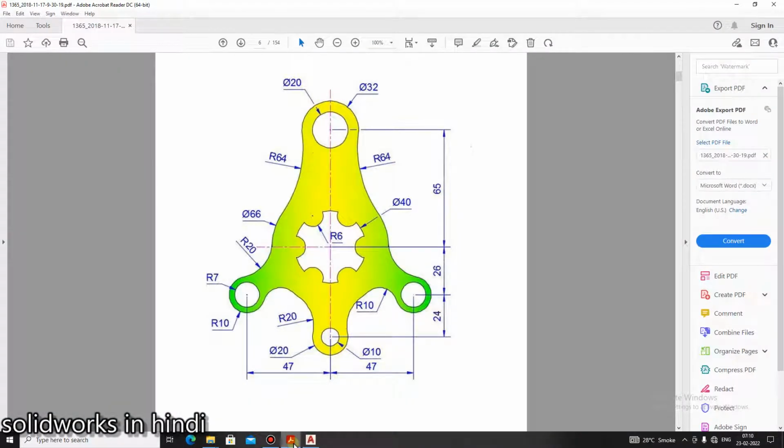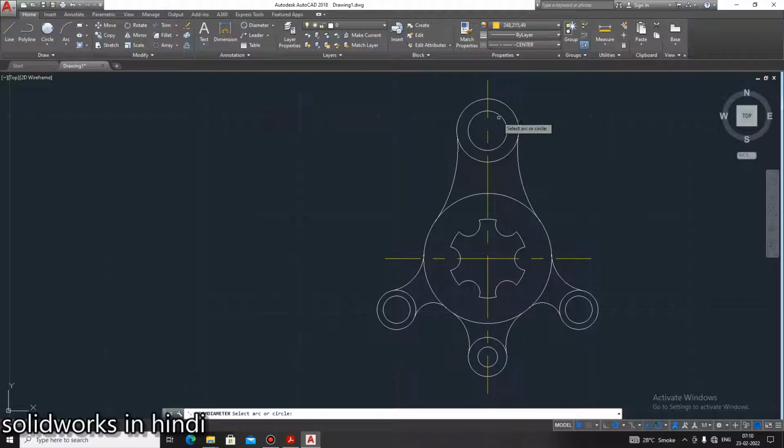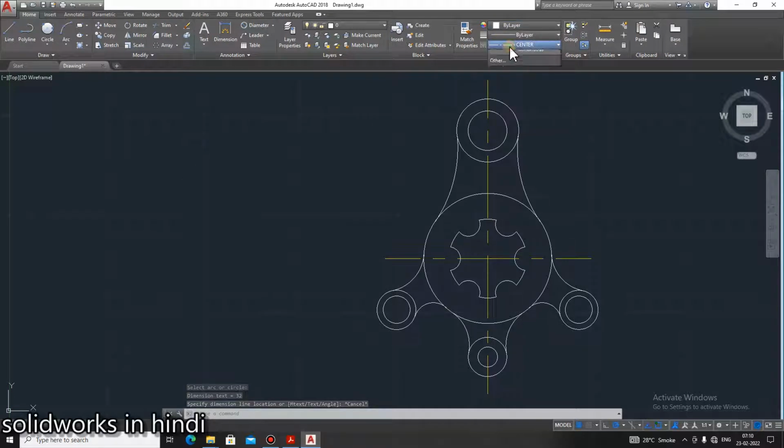Okay, the next is we have to give the dimension here. So 520 and 532. For giving the dimension, go to this option, go here, click here. Again go to the by layer, diameter, click on this object and give the dimensions.